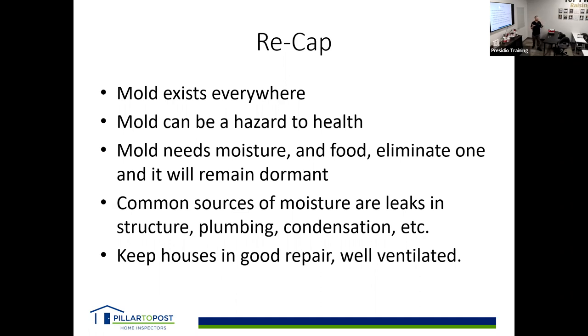So here's the main thing. We get clients all the time who will say, well, I'm curious and concerned with mold, but if you see something on the inspection, let me know. I've been doing this enough now that my response is, if we see a concern, we're going to let you know, and you probably don't need to spend the money on the testing because we know there's an issue. So my recommendation is take care of the issue, then pay the money to do the test to make sure it got taken care of properly. The testing that we offer as part of the inspection is to catch the ones that we're not going to catch, or where there is no clue. That's really what the test is designed for.